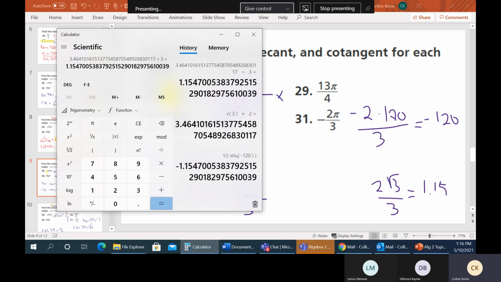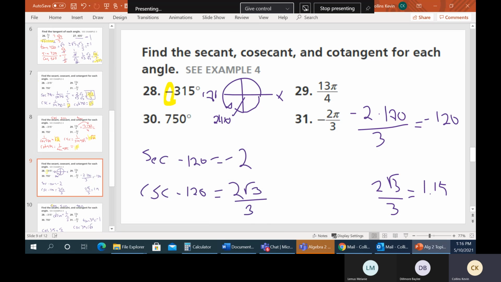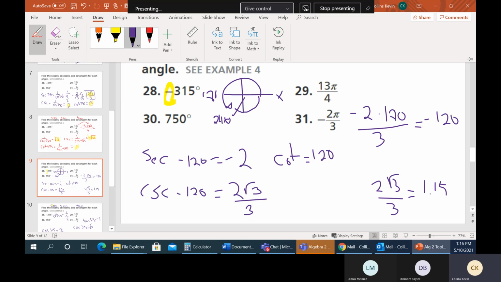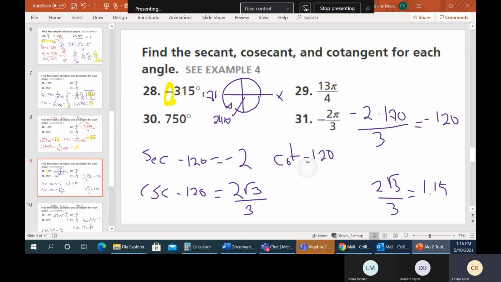So yeah, I'll put up a list of the decimal equivalents sometime, and maybe I'll just post it on the modules. Okay, so let's do the last one then. So then we have cotangent of -120. And we got an extra minus sign there. Hang on. Let's get rid of it. Go away. There we go. All right, so it's going to equal.